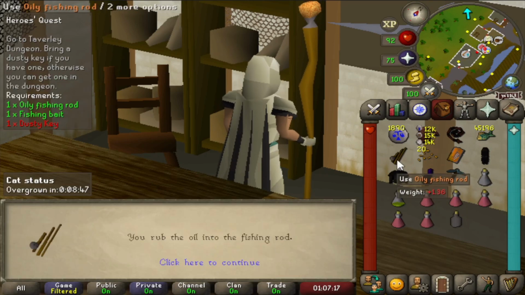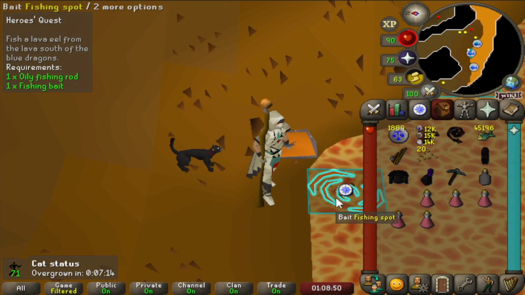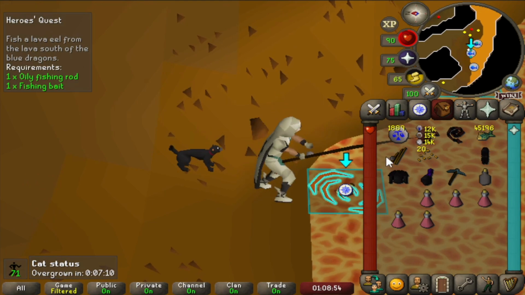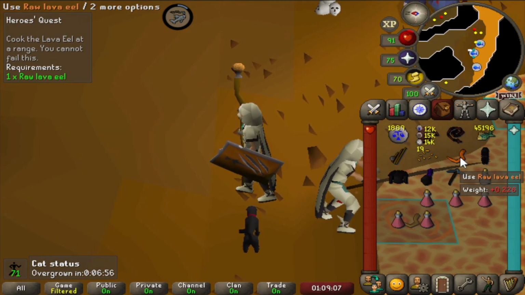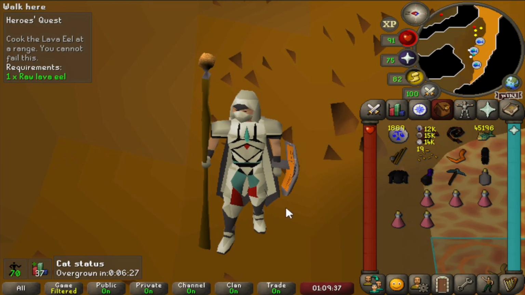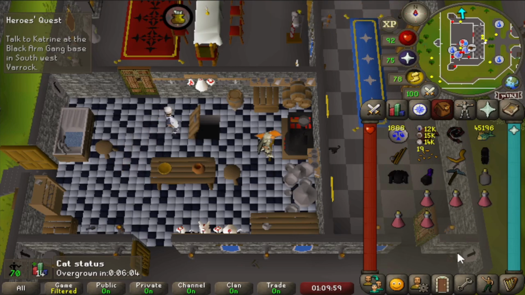So now we're all set to actually get one, and where we need to fish is in the Taverley Dungeon. And here we are at the lava place. Let's use our fishing bait. And a little bit later we get a raw lava eel. We then of course need to cook that, so let's find ourselves a range to cook this on. And there we go. That's our first item we need, the lava eel. On to the next one.